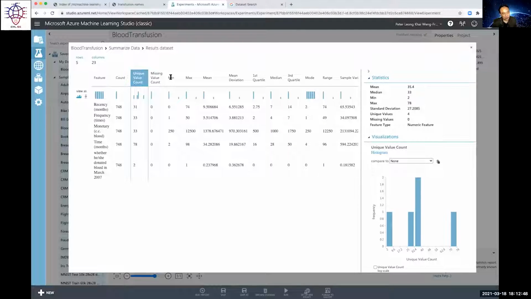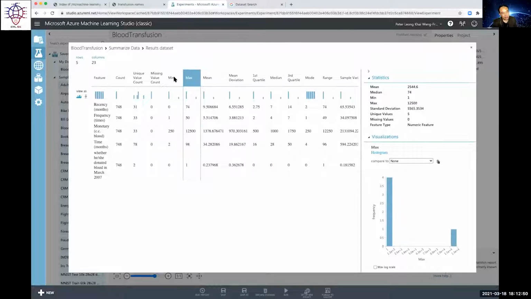The other thing that I want to check is really the skew, the minimum and maximum value range. For most of the values, they are actually within the same 100 values. But the monetary is quite extreme, from 250 to 1250, and the average or mean is actually here. The deviation is quite large. So it's kind of skewed, and I could be a bit worried, but for this particular experiment that we are doing, I'm just going to keep it as it is. I just want to keep in mind that for this particular value, maybe I need to do some adjustment to correct for the skew.